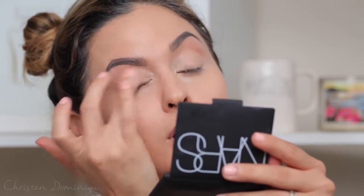Instantly you have summer glowing eyes. That's all I'm gonna do for the eyes. Then I'm gonna use this mascara right here. This is from Marc Jacobs. This is the Velvet Noir mascara.